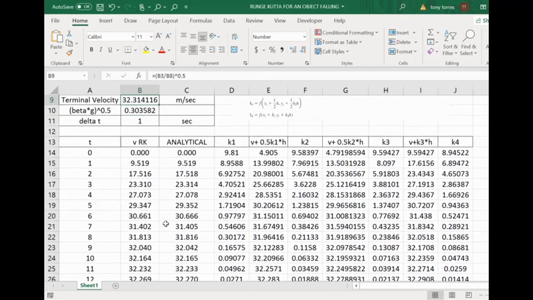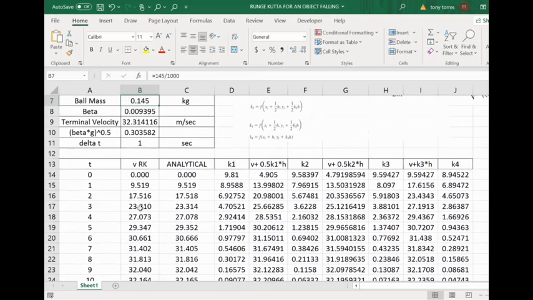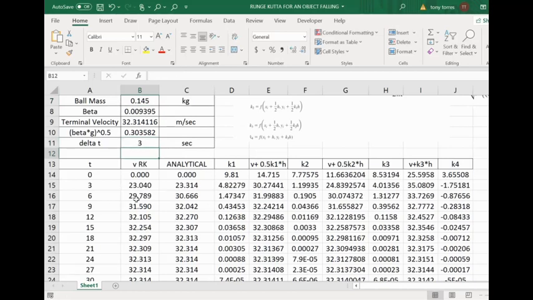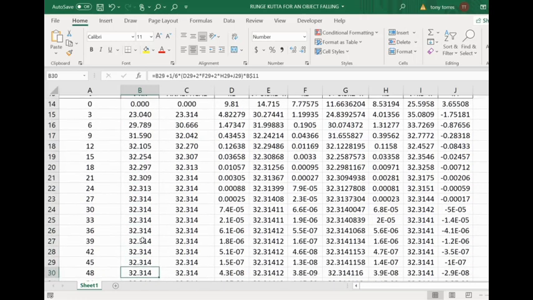So if we take a look at it, the Runge Kutta model versus the analytical method are pretty much very close. Now let's increase this to 2, or actually 3. I'm increasing it. So now you can see at 3 seconds, it's kind of different. Now we see a difference with the analytical at the first decimal place here. The Runge Kutta model starts to fail a little bit at that level of 3 seconds.